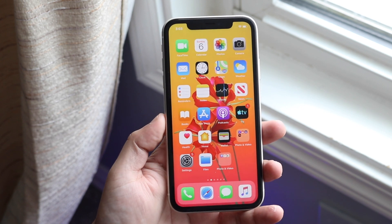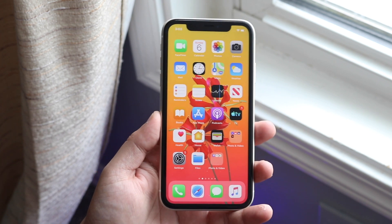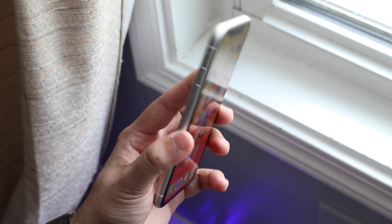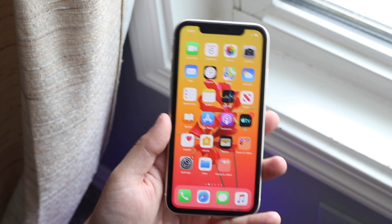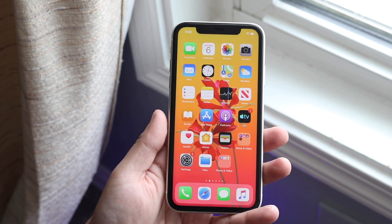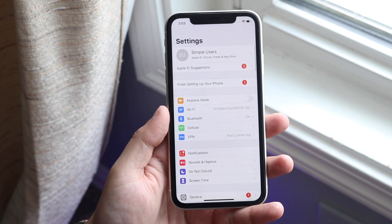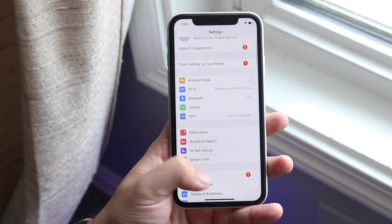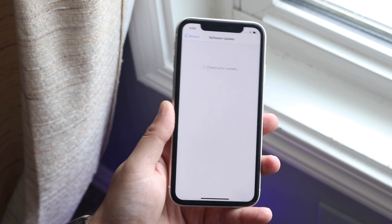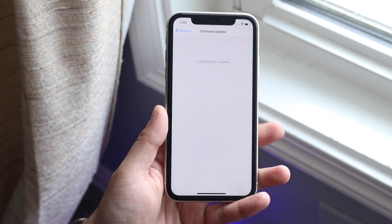On this device I don't have iOS 14 installed, and that's how it should be. On my other side device I have iOS 14 installed so I can talk about it, but on your main iPhone you should not install iOS 14 or any beta at all. Even iOS 13.7 in beta — I'd recommend everyone not to install it. Stick to the official releases from Apple, which you can check by going to Settings, General, then Software Update.